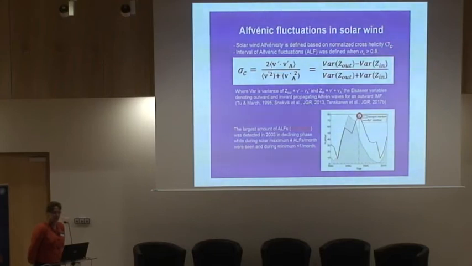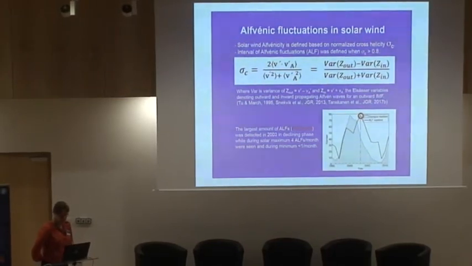And whenever they are at the same phase, so that they are powering each other's, then we will get the magnetic signatures from the Sun to the Earth. If they are cancelling each other's, then we will lose the signal when it's transferred from the Sun to the Earth. So the requirement to get the magnetic signature from the Sun to the Earth is that those fluctuations are not cancelling each other's. That's the main point.